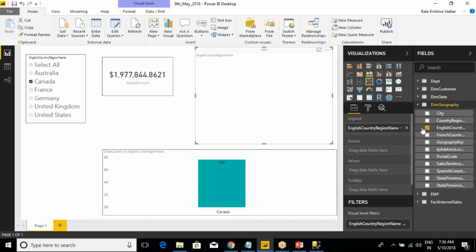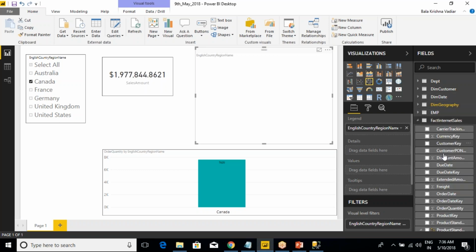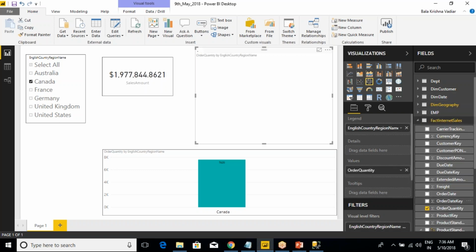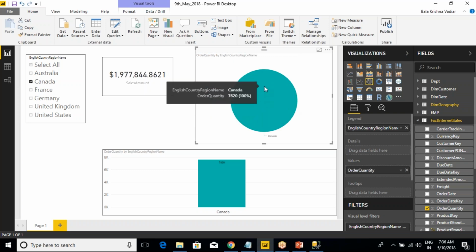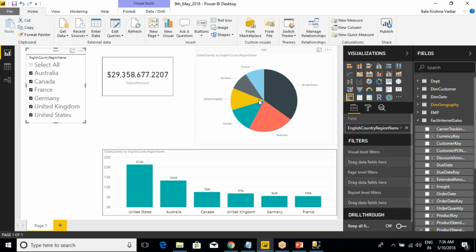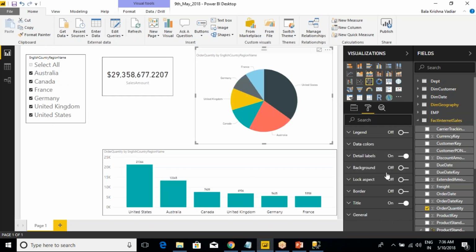Ignore it. I'm taking yearly wise again, one more report, order quantity only. Now select all here. Now see, what is happening here? Is it filtering all the visuals, or only one visual? It is supposed to filter all the visuals.